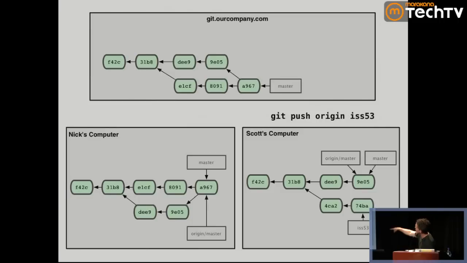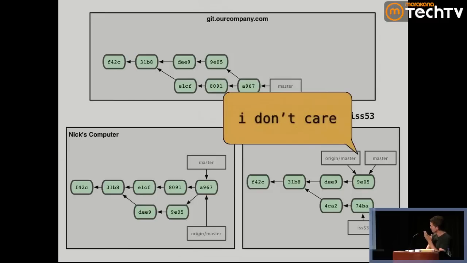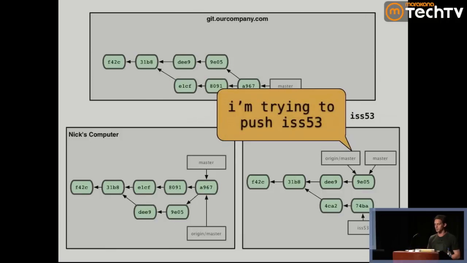I want a branch named issue 53 on the server that is pointing exactly where mine is, which is the same thing you would do if you were to push an existing branch, to update a branch, right? It's saying I want a master branch that points at wherever my master branch is. If it exists, it does the check. If it doesn't, it simply says, here are all the branches I have. I don't see the branch I'm trying to push, so I'm not going to be losing anything, so I'll just do it, right? The server will simply accept it.